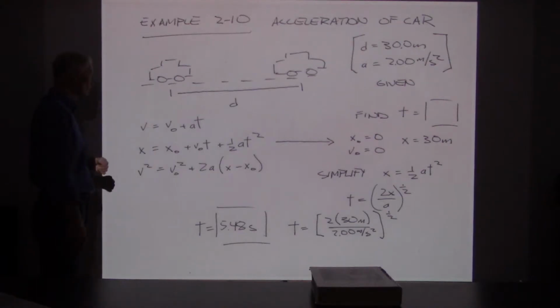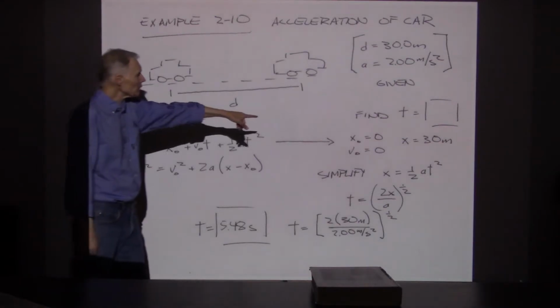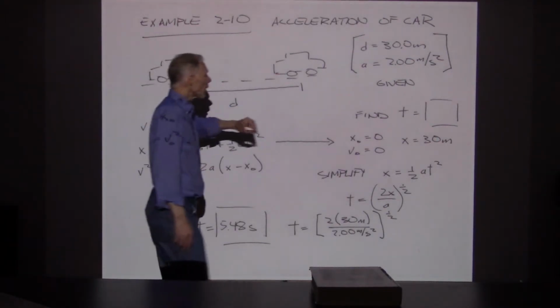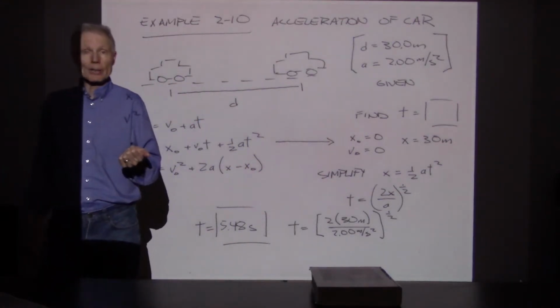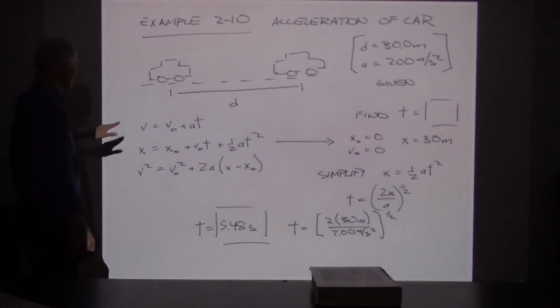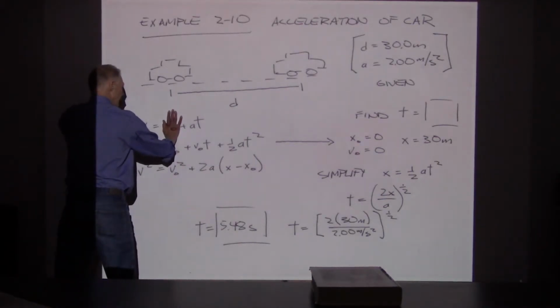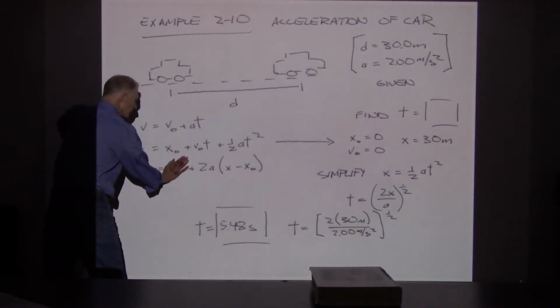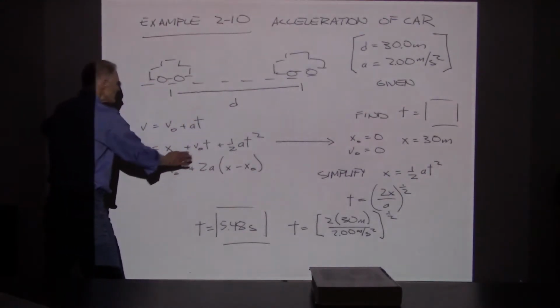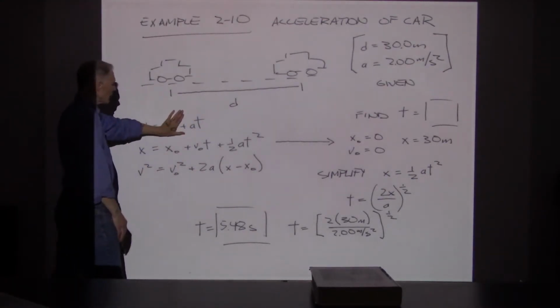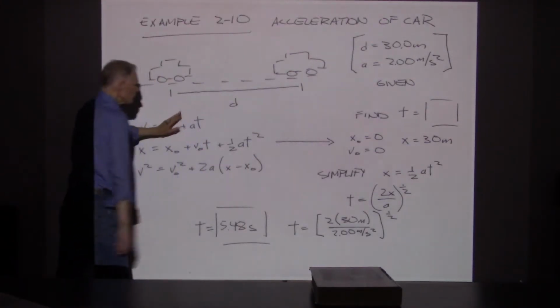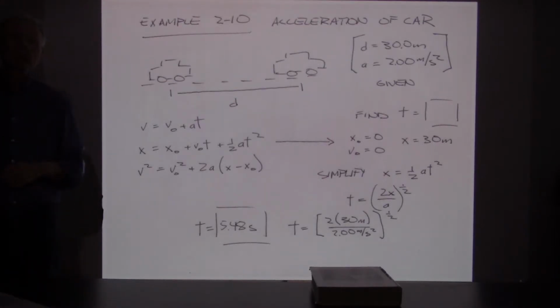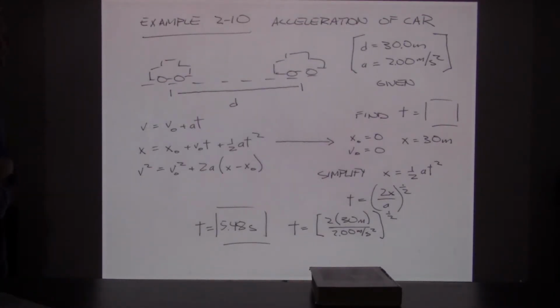Now there's 3 of them. Do I use them all? Which one is it that I want to use? And for that, I'm going to look at the information that's given. First of all, x naught is equal to 0, v naught is equal to 0. Zeros can be very good, because what that says is this equation simplifies a lot, and this equation simplifies a lot. Look, that drops out, that drops out, that drops out, that drops out, that drops out. Lots of stuff drops out of the equation, given that x naught is 0 and v naught is 0.